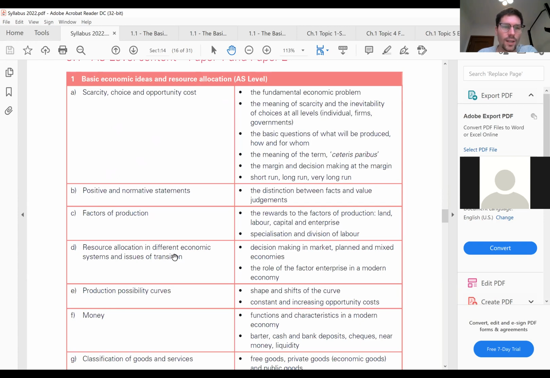And then same thing, once we have understood what the basic economic problem is, it feels logical, at least to me, to talk about economic systems, because essentially an economic system is something that tries to provide a solution to the basic economic problem. So again, to me, it makes sense. I find it more logical to put everything together.